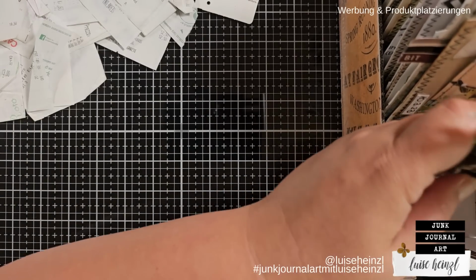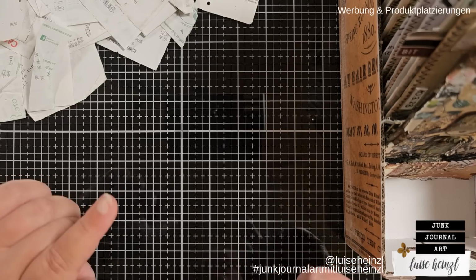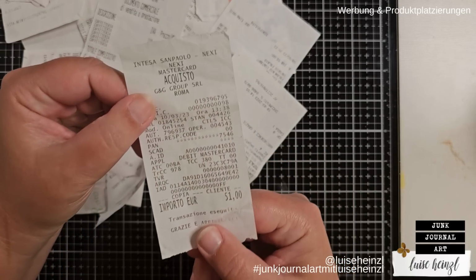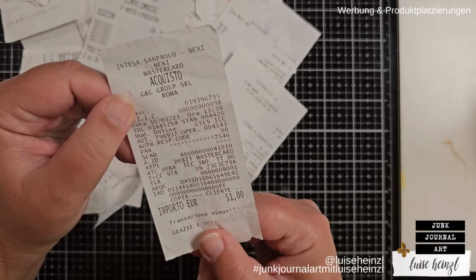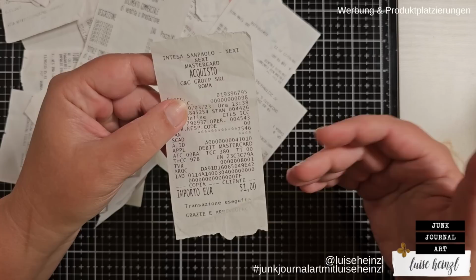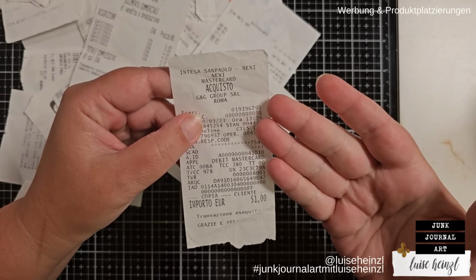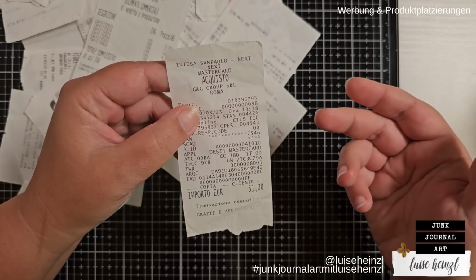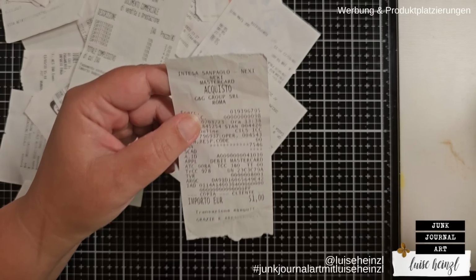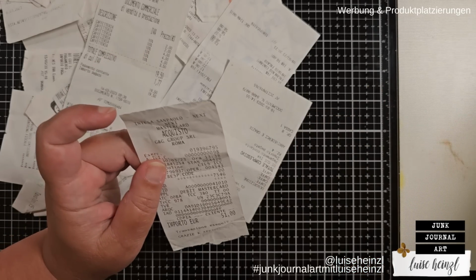And today I want to show you something that I found out yesterday, and that is something that I think is really exciting with this kind of paper. As you perhaps know, most of these receipts are printed on thermal paper. That means we have a little problem if we want to keep these in a journal, because with time, and especially with light and heat, these receipts can be destroyed, and it can happen that the writing fades out so that the paper gets white, or with heat the paper can get black. So if you live, for example, in a very hot area, or you put your journal or your project into the sun, then the following thing could happen.